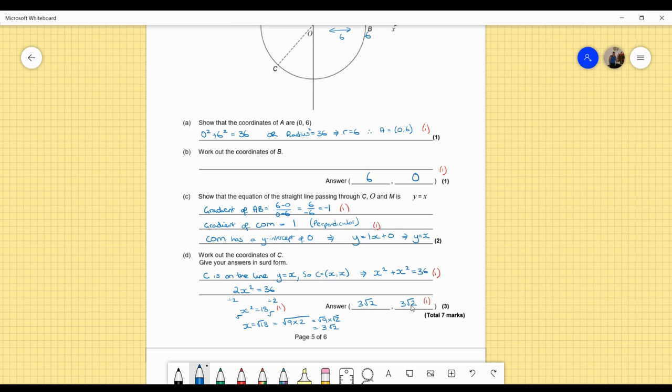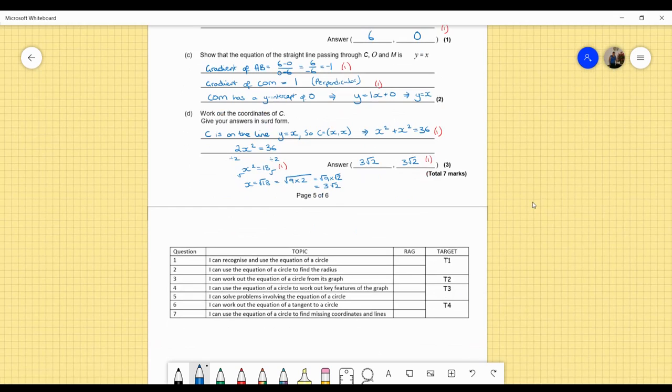Okay, so 7 marks available on that tricky question at the end to decide whether you're red, amber or green. Remember, you've got your red box at the bottom so that you can be filling that in if you printed it. And I need you to now fill in the Google Sheet so I can see how well you got on and I can assign you a target for next lesson. If there's anything you need help with or any questions, please let me know.